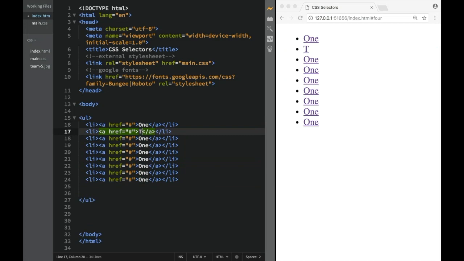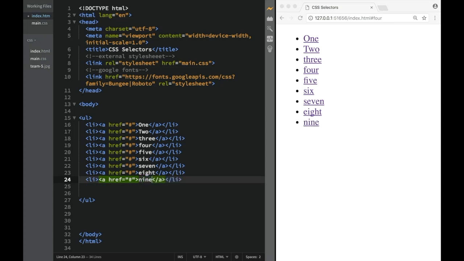And over here, we're going to write this is going to be 2. This is going to be 3. And then we're going to have a 4, 5, over here 5. Then this is going to be 6. This is 7 over here. And then we're going to have 8 and 9. 8 over here and 9. Right, so we'll have 9 list items, right?